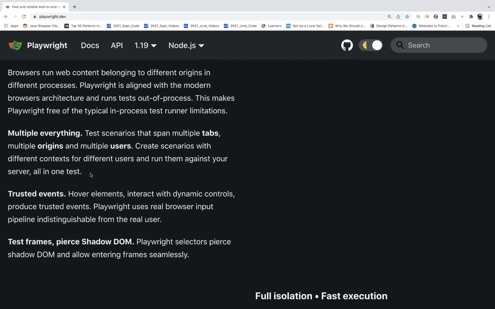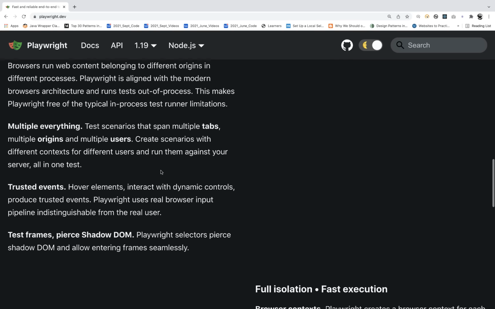Okay, so for example, in Selenium what we used to do is log in and then log out, then the admin user is logged in and we have to log out, and then again log in with the customer user and check the other condition with the customer user. Here you can easily handle it with one single test, with one single origin, with multiple users testing. And multiple tabs you can also open. Let's see, in one tab you open the browser and log in with the admin user. In another tab you can open with some other customer user.